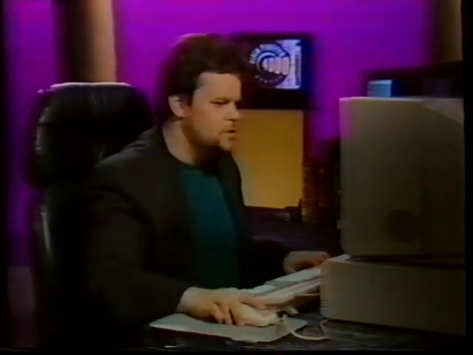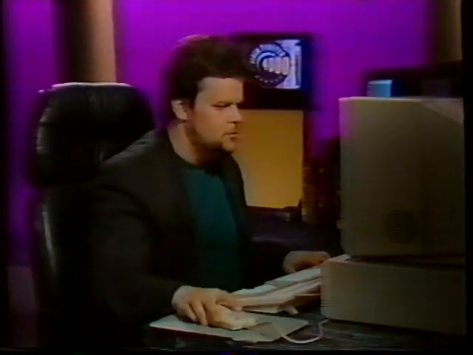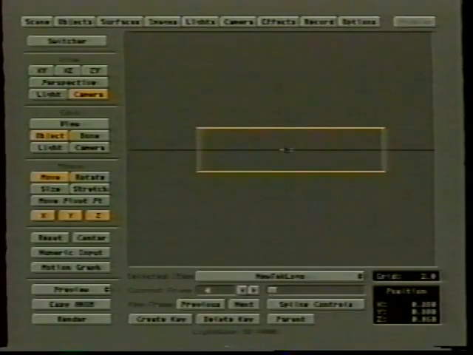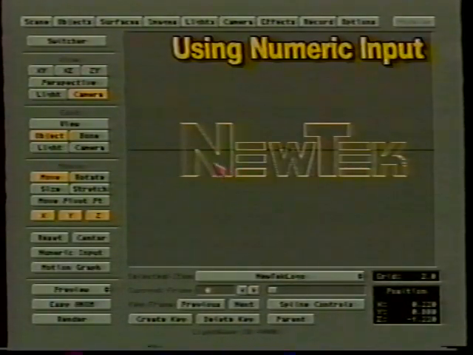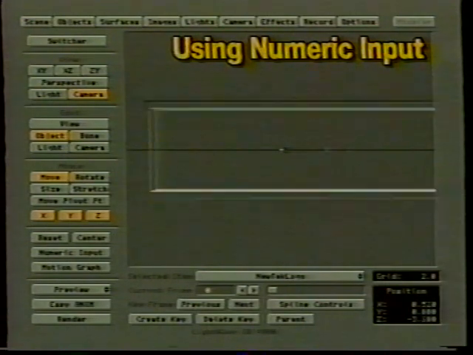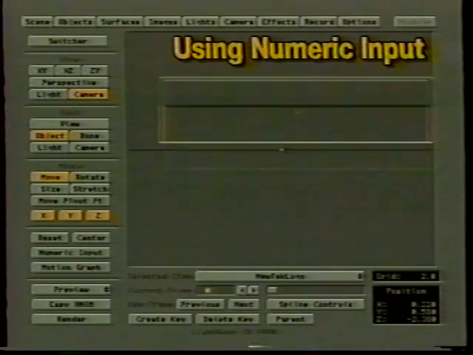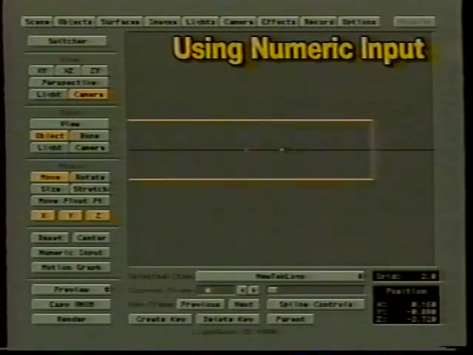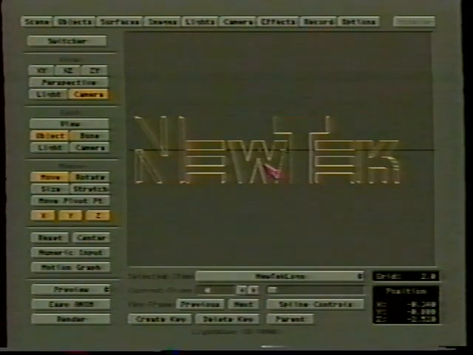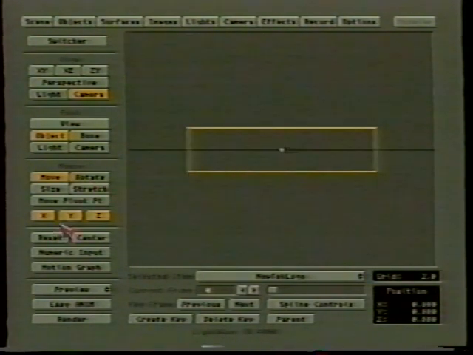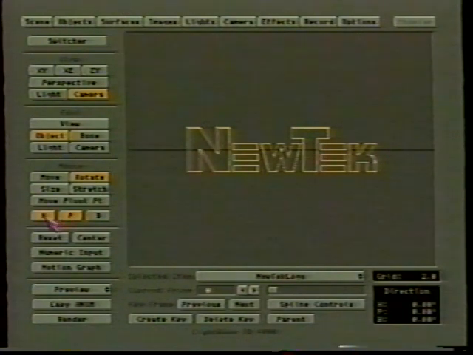There's two other things we want to discuss before we finish talking about changing the views and moving objects. And that's using the numeric input and the center option. So let me just reset things here. And let's first talk about numeric input. So far we've been moving everything around with the mouse. And this is very, very useful because it's a very interactive way to move things around. But sometimes you need to be a little more exact. And let's go to rotation here to talk about that at first.